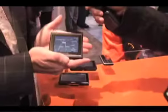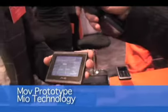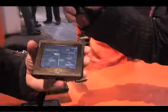We are showing, as we were talking about earlier, a preview of our Mio Move devices. So this is the first time we're showing the hardware, and this is an early example of what our new software will look like. It's a new UI. Absolutely. And with this, what we're looking to do is go back to the basics, get incredibly good, straightforward, and easy navigation. So we're trying to make sure that it's the best navigation experience available. We're going to go through and start banging on this, a lot more beta testing, and we think we're going to come out with a product that's just extremely easy to use.